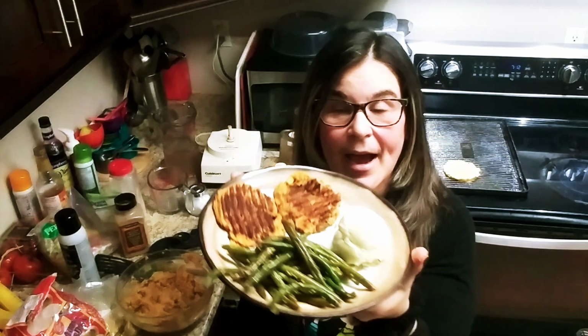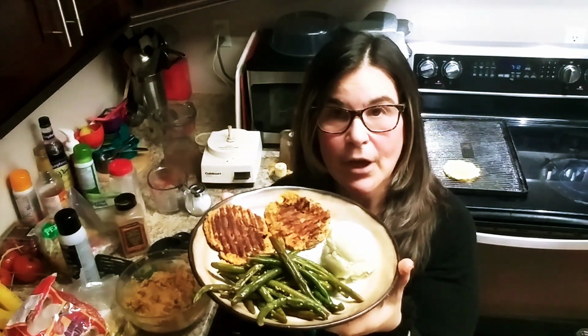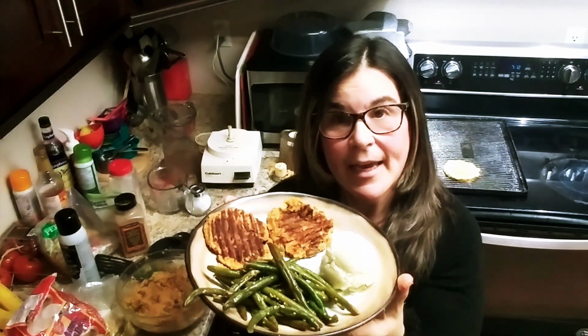Add your favorite mustard, ketchup, barbecue sauce, okay? Pickles, lettuce, tomato, all right? And have a delicious meal. And they are super low because all you're counting on freestyle is the nutritional yeast. Now remember, everything still has calories, okay? So you're not going to eat the whole thing.